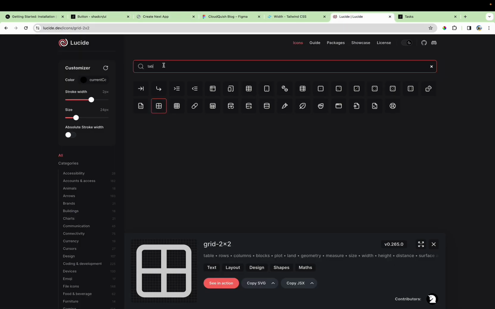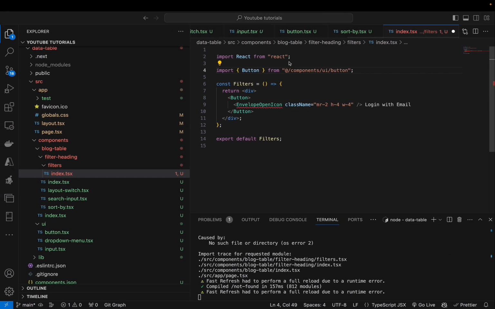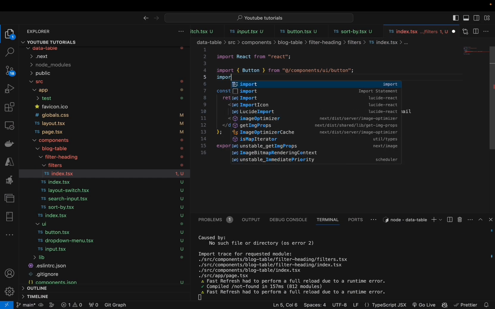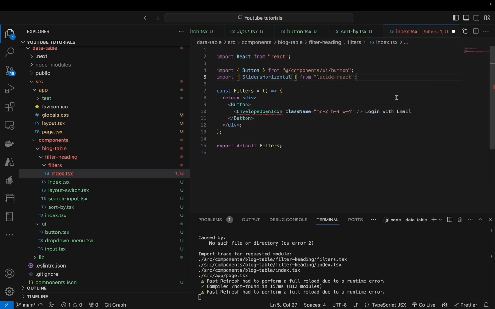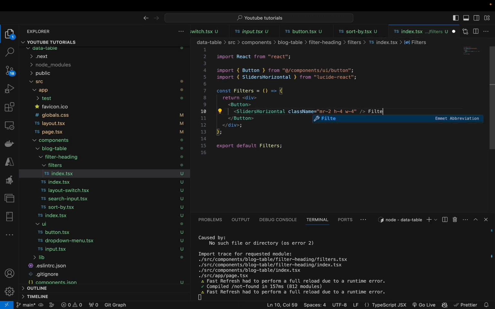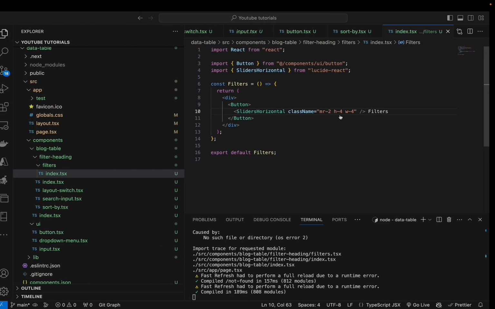We need to search for a filter icon. I like this one. It's called slider horizontal. So if I just import slider horizontal from Lucide React, I can just copy this and paste it here. And filters, if I save it, it will have this.